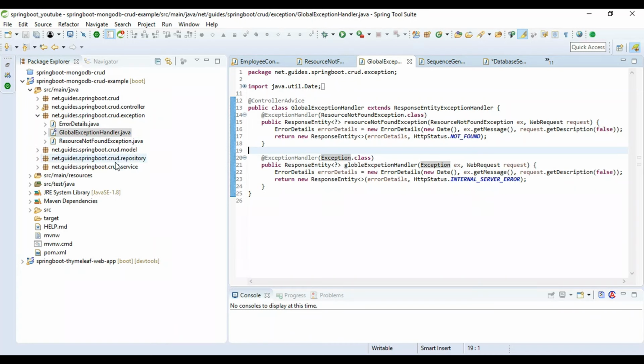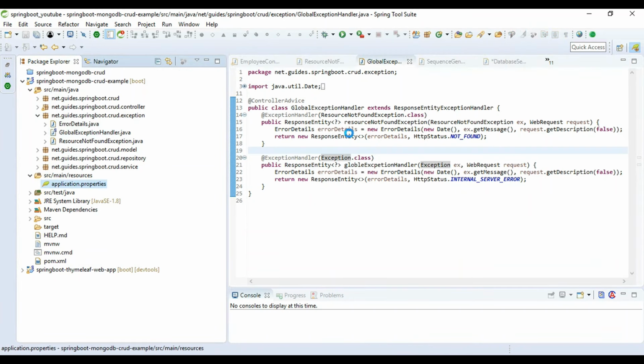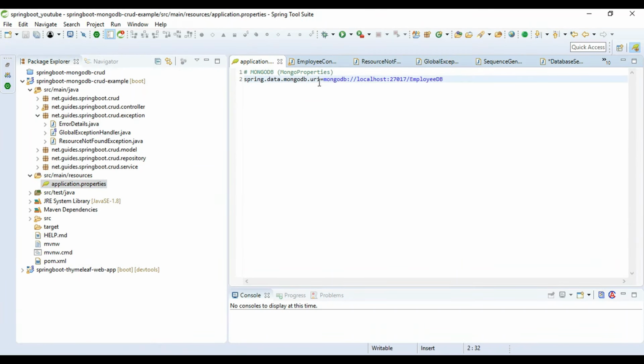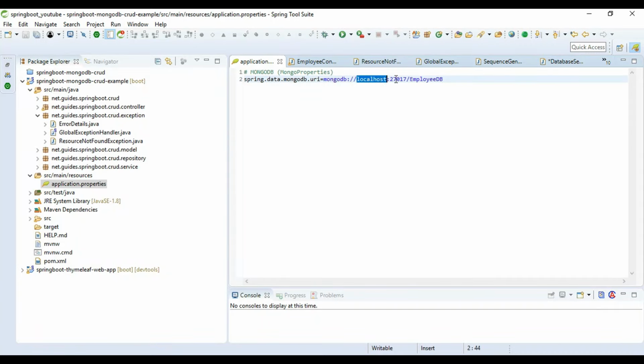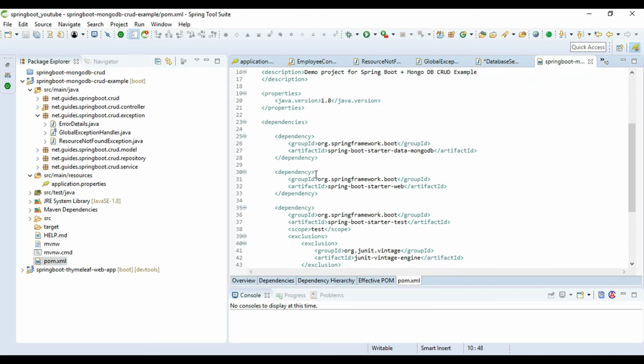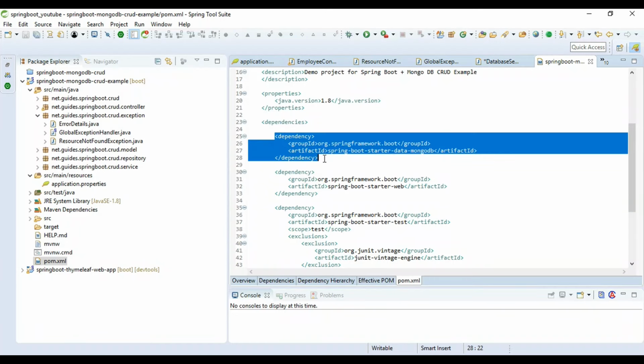Now, so far we have gone through all the source code and we understood the source code. Now let's have a look at the application.properties file. So look at here, we need to provide a MongoDB URL like this: localhost, port, and name of the database. All right. So you need to remember two steps in order to integrate MongoDB with a Spring Boot application. First, you need to add a starter dependency, that is the spring-boot-starter-data-mongodb dependency.